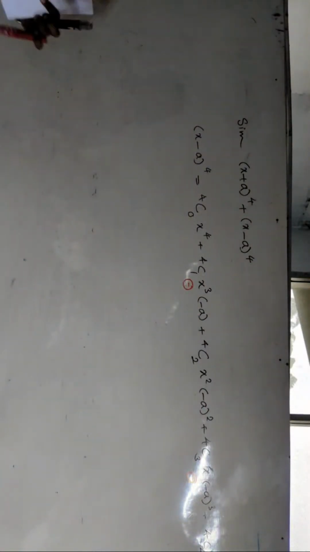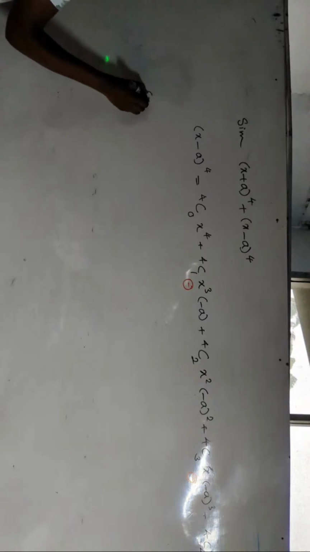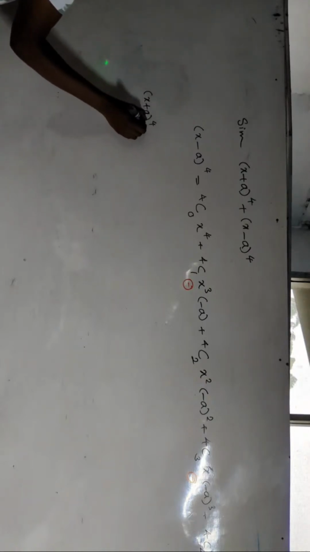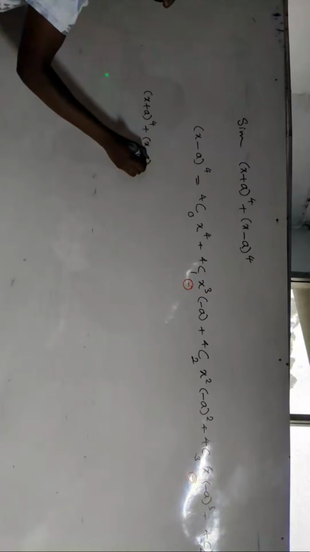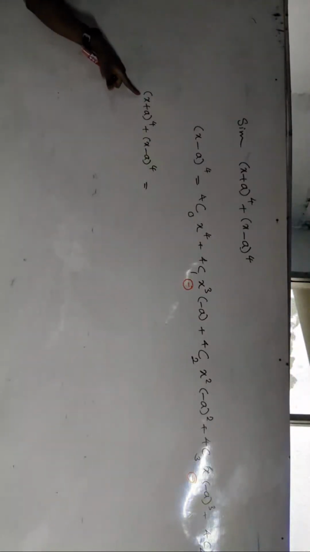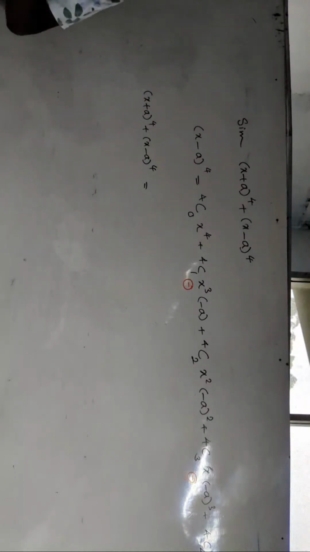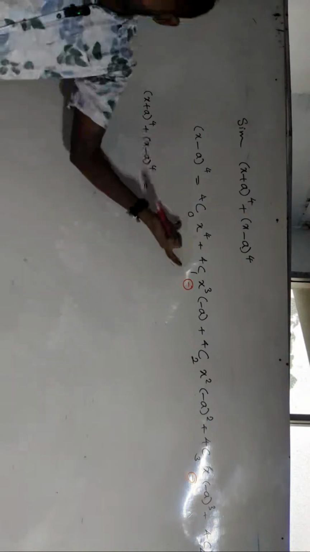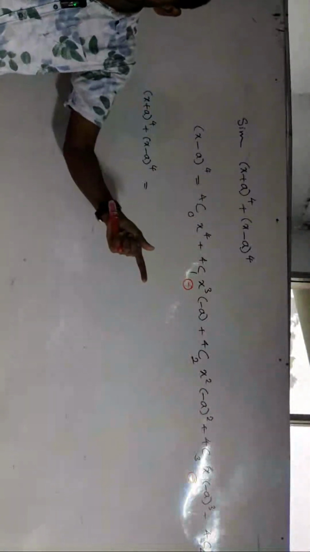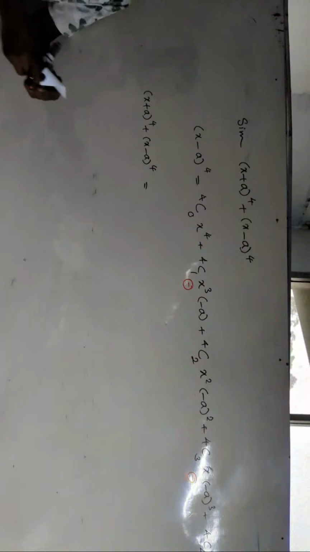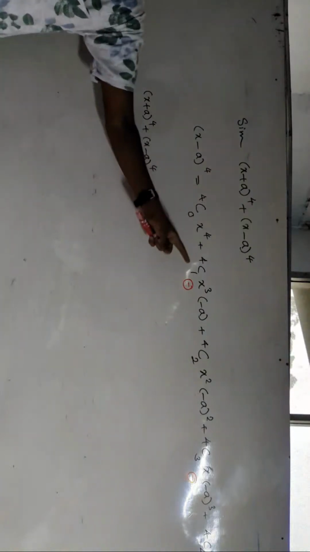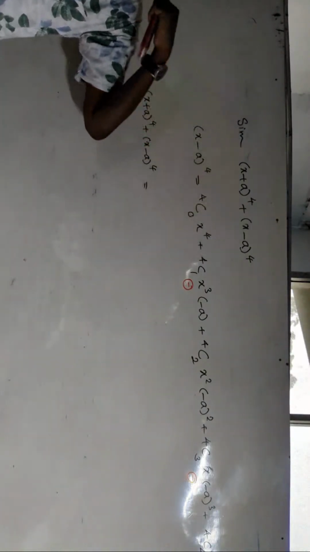Okay, fine. After that today I'm going to write down again x plus a to the power of 4 positive, x minus a to the power of 4. These two. Now today just think, if you do the expansion of x plus a to the power of 4, all the terms will be what? Positive. So here we know the expansion. There are some negative numbers today. So when you add these two, what will happen? These negative terms will cancel out with these positive terms.